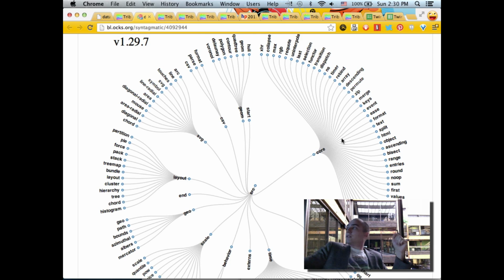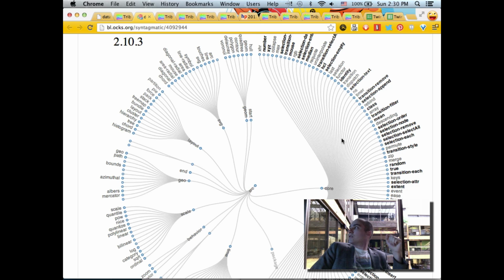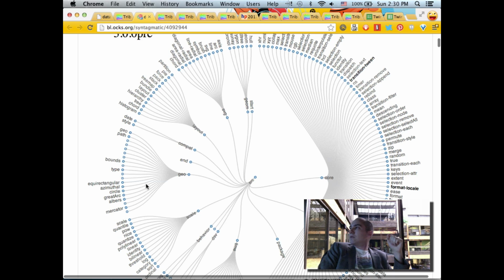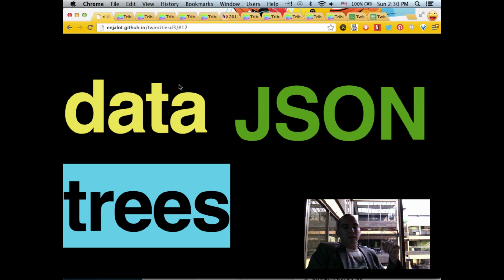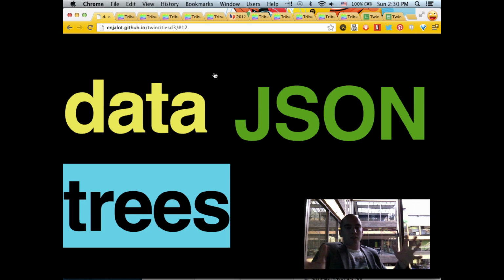So this is version 1. Then in version 2, all those functions were added. The transition in version 3 should switch in a second. A lot of work done in the geo area. So you can get these nice interactions and effects from somewhere else or someone else's hard work with your data, as long as your data is in the right shape. So I think it's important to be aware of that, so that as you start to play with this, you know you're not starting from scratch.